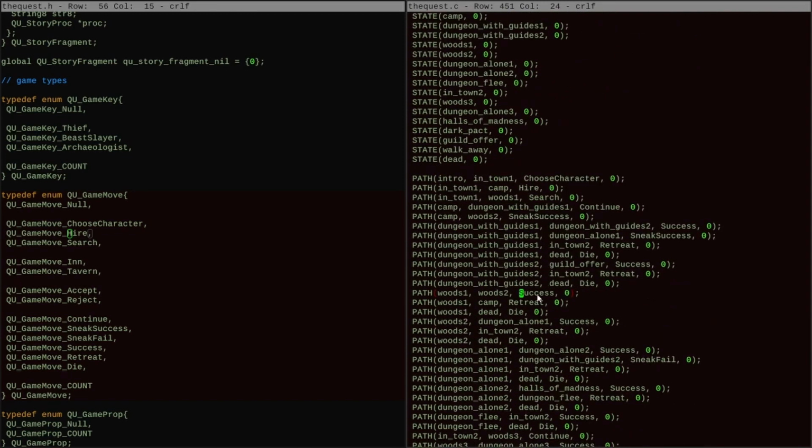Or you might come back out of the combat encounter with the player choosing to retreat. And then you might want to say, oh, well, if the player is retreating from the combat encounter, then I want to export that to the whole graph handler, right? So retreating from a combat encounter becomes an evolution of the state when you're in Woods 1, but success from the combat encounter does not necessarily become success in Woods 1.